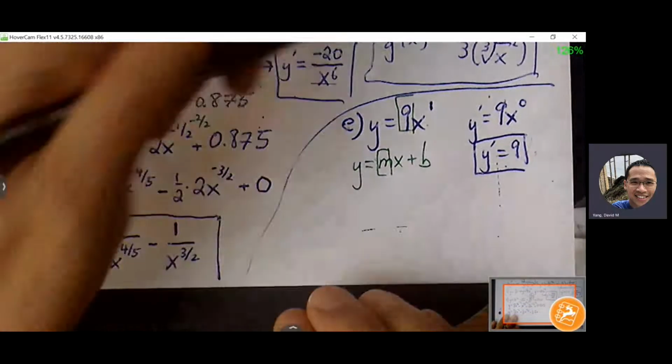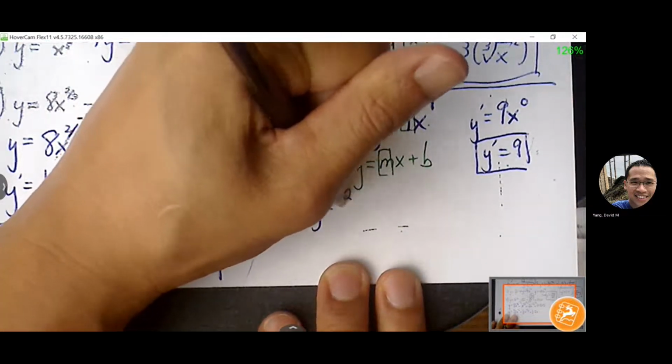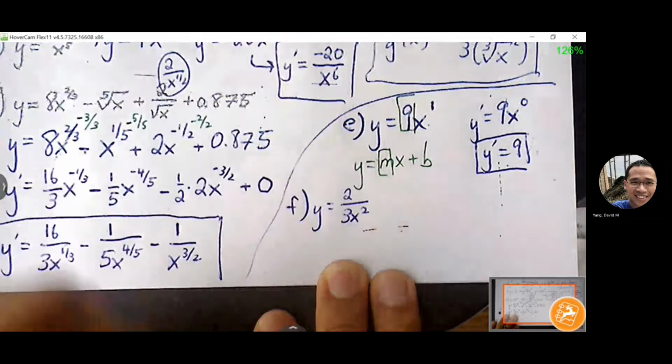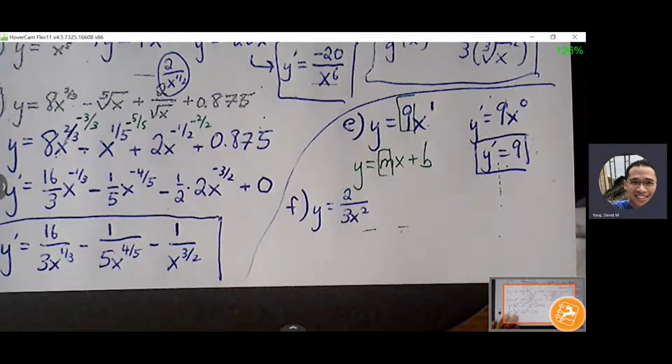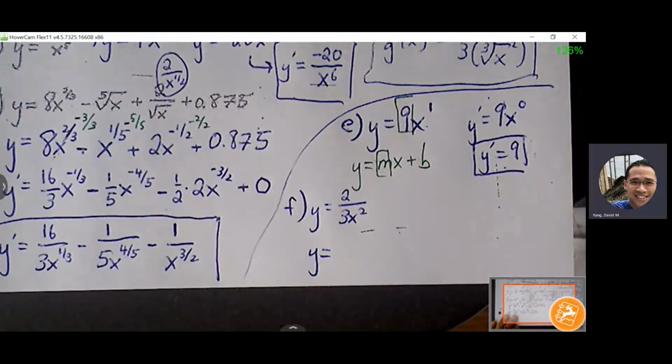One more thing I want to squeeze in here, part F. Y equals 2 over 3x squared. If I want to find the derivative, what's out of place? Okay, so what would that look like after I make the adjustment? So what needs to be moved? The x. What does not have to be moved? The 3. So the 3 stays, because I can move the x without having to move the 3, right? Because the squared is not impacting the 3.